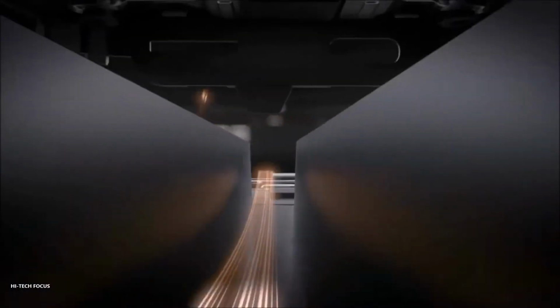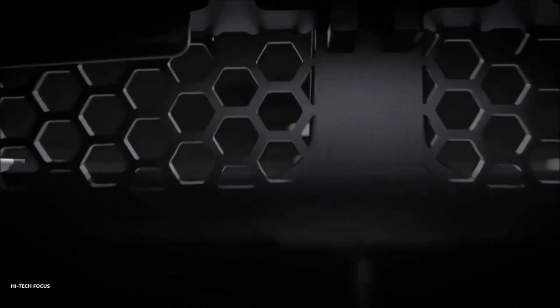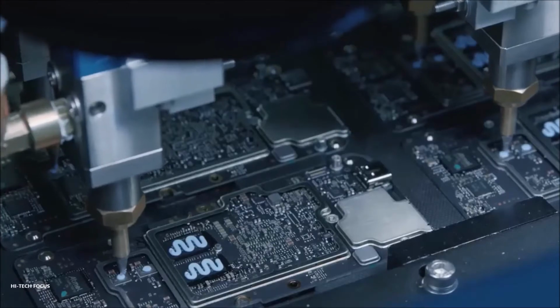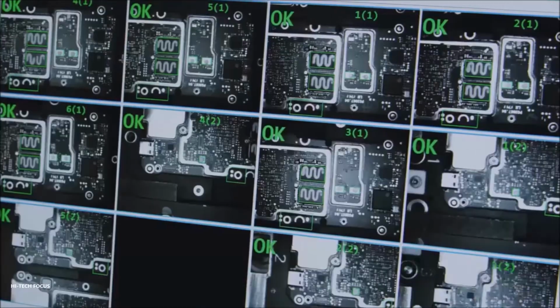For a drone this small and this powerful, heat dissipation needs to be handled efficiently. Air is drawn in from behind the gimbal and through the heatsink, with excess heat expelled from vents on the back. To achieve such an intricate and bold design, we had to be meticulous about our manufacturing process.